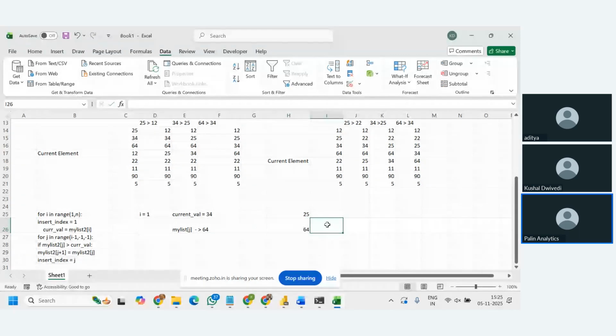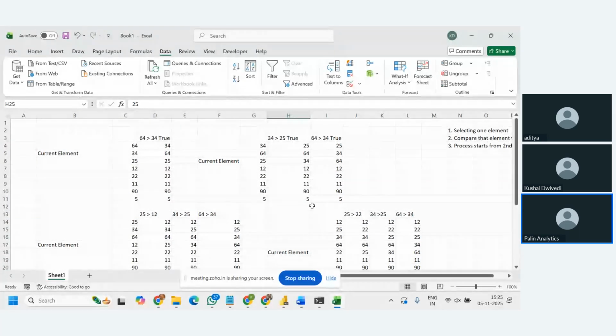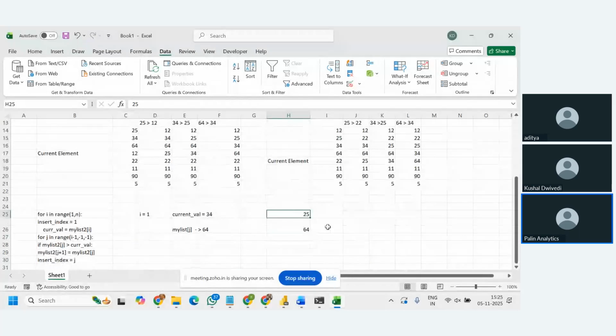Sorry, no exchange is performed here, because 64 is bigger. Then 25 will be compared with 34 in the second step.